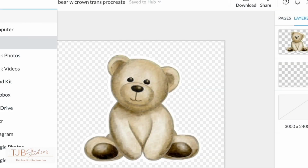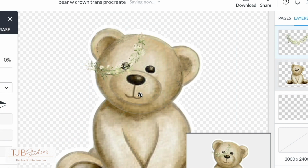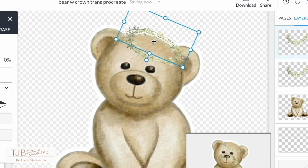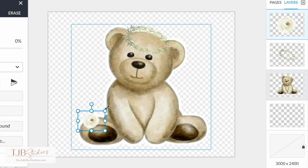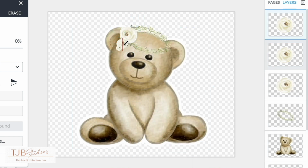So there's the teddy, and I'm going to make a crown. I had this swag little floral thing, and as you can see, I can change the angles of it. So what I do is just set it on the head, and I duplicate it again and mess with the angle again so that I can close it up and make it look like a little crown. So when I put them together, I do group the layers so that they become one piece and move as one piece. In one of my files, I had this little flower that I don't even remember where I got it from, but I grabbed that flower and duplicated it to have 3 flowers in different sizes to finish off that crown.